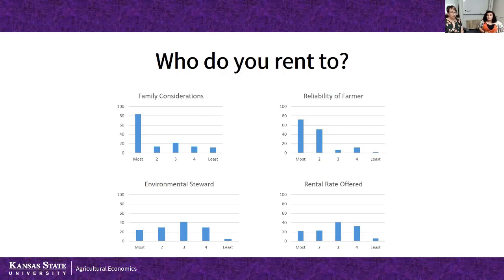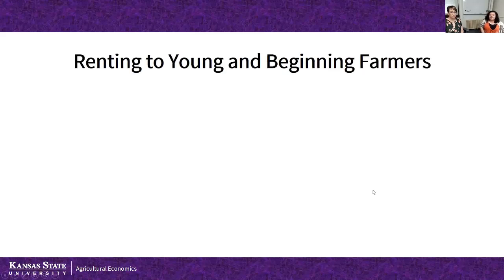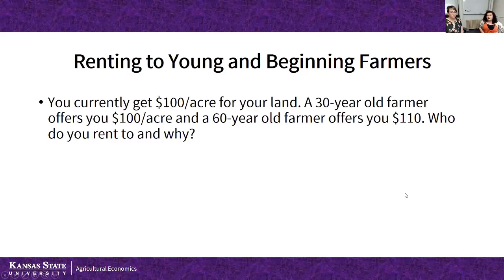Especially what we want to focus on is, does age and experience matter? If rent, that nominal value, is not the most important, then what is, and can we put a value on that? So, renting to young and beginning farmers, we want to offer up a question. You don't have to answer it out loud or in the chat, but just think about it. You currently get $100 an acre for your land. A 30-year-old farmer offers you that same $100 an acre, and a 60-year-old farmer offers you $110. Who do you rent to and why?